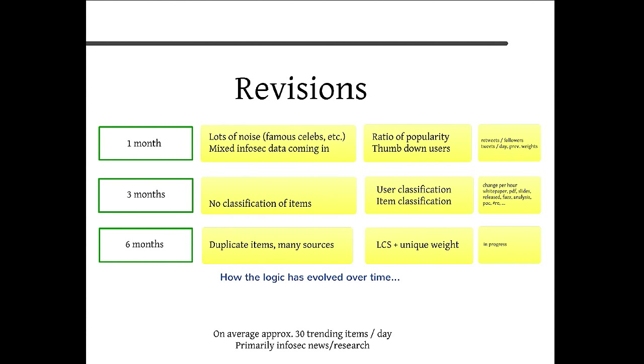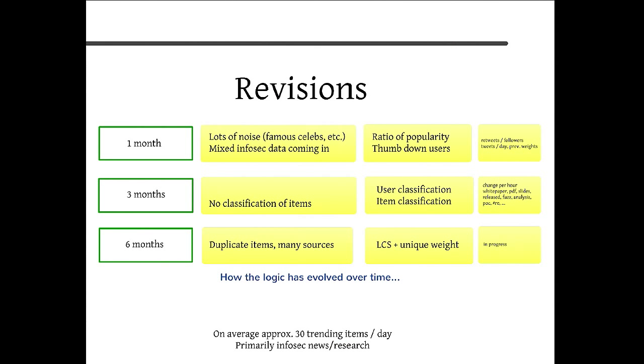The revisions to logic have, in a nutshell, been after a month, you're taking snapshots of tens of thousands of people, and you get people retweeting celebrities saying something and all this other stuff. So it's kind of interesting. I'll go over it quickly. Basically, followers, retweets, all that stuff doesn't matter because it throws things out of proportion really fast. You can have someone with 1 million followers, he or she could say anything and it gets 1,000 retweets, so it doesn't really matter. It's not a really accurate rate weighting.